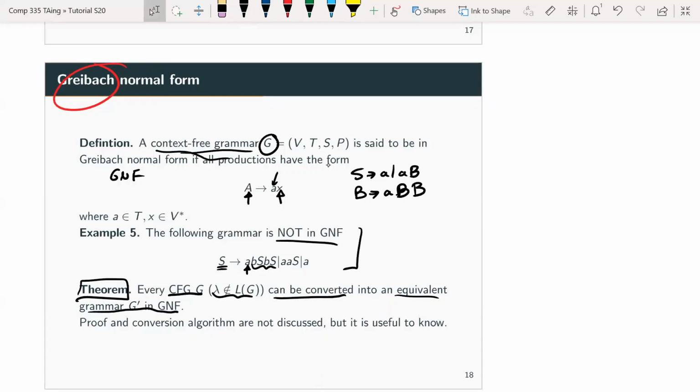Okay, and one of the reasons why I decided to include this is because it could be helpful to solve assignment 3, question 2. I think it's question 2. I'm not going to say anything else, but it's possible that you might need to use this theorem to help yourself prove what they're asking. So I'm not going to answer any questions about that. I know there's going to be questions. I'm not going to answer. That's the only hint I can give you. Doing anything else would essentially just give you the answer.